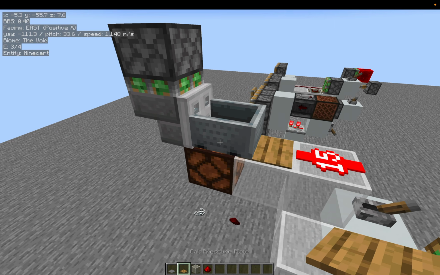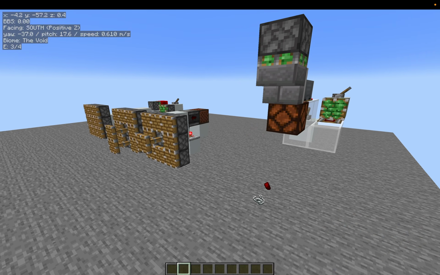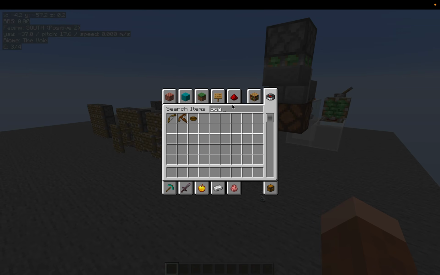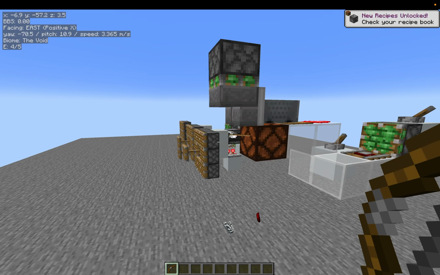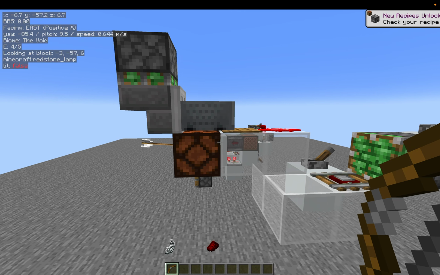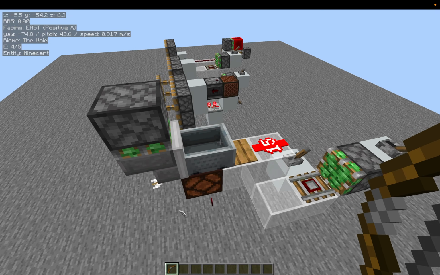Okay, yeah, wooden would detect that. Okay. I guess I need a bow then. Yeah, I can't say I have any clue what worked on this one.